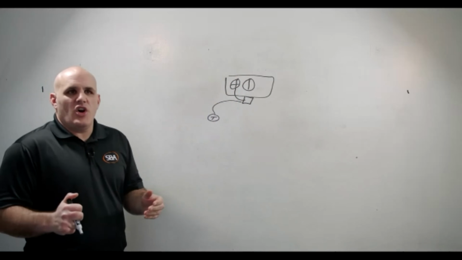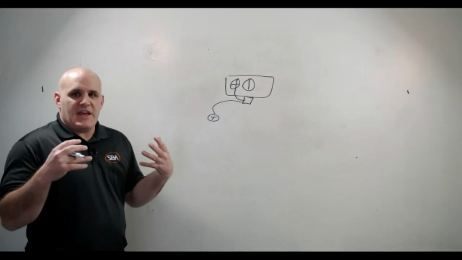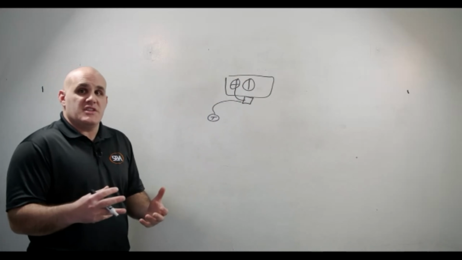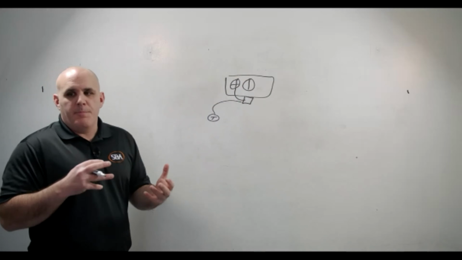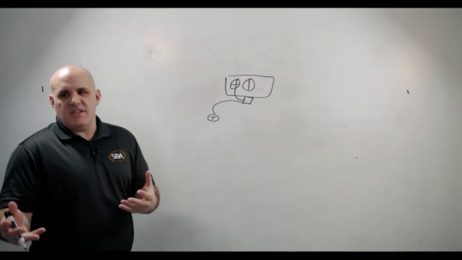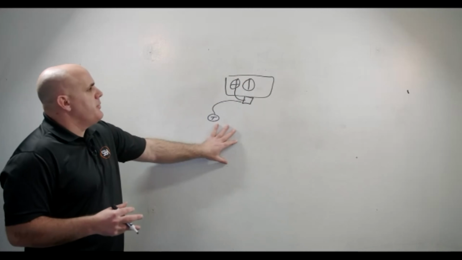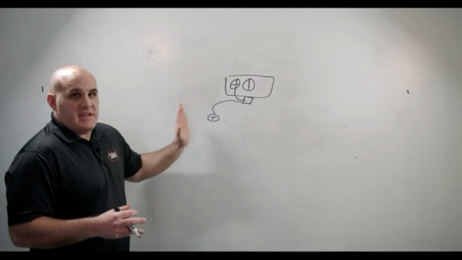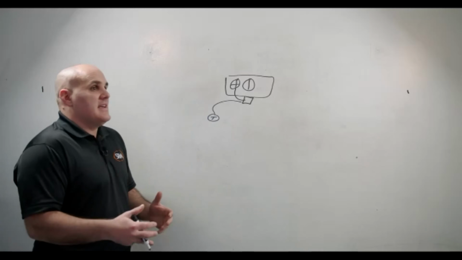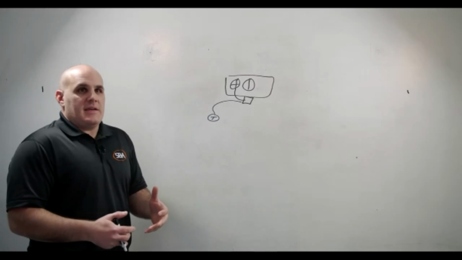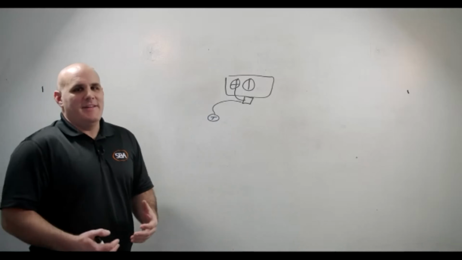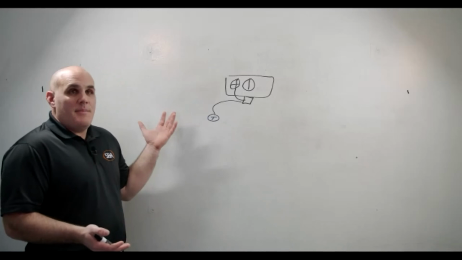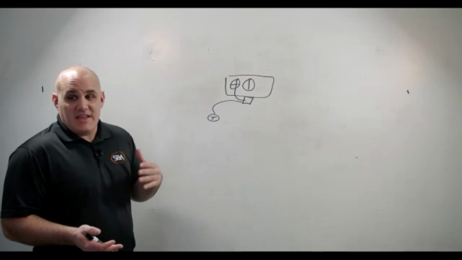So when we've got a hot call or we've got a cold call, we have to understand what makes a space cool down. And it's air changes that are going to remove BTUs, or add BTUs in the case of heating up a space. So if we need to remove BTUs and we know a space is hot, the first thing we're going to do, right, is validate that the space is actually hot. I mean, it's one thing if you're like me, a bigger guy who thinks everywhere is hot. But for some people, it may not be hot. So we need to actually validate that it is indeed hot.